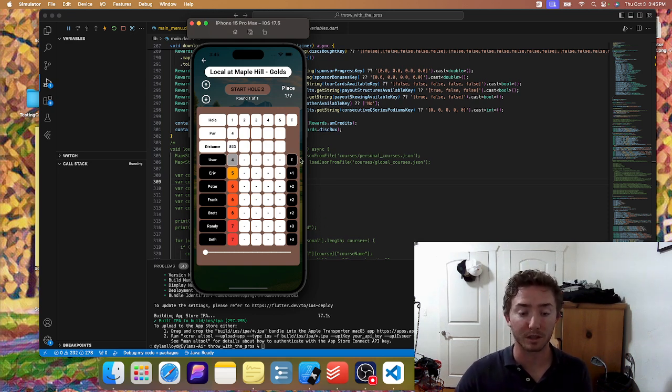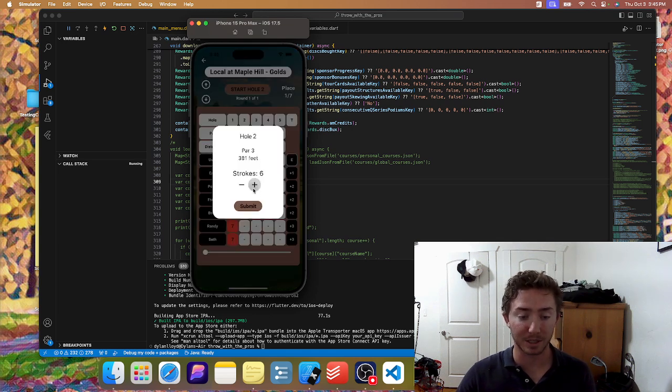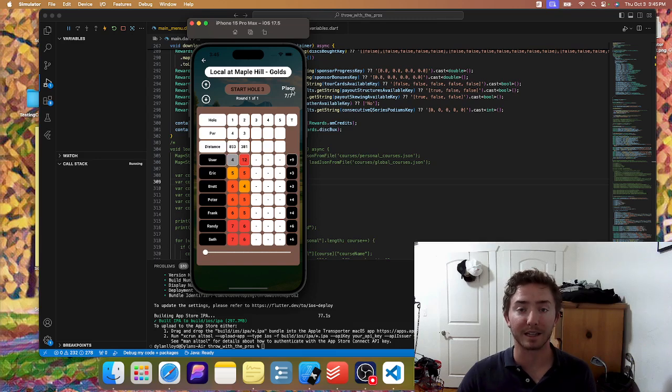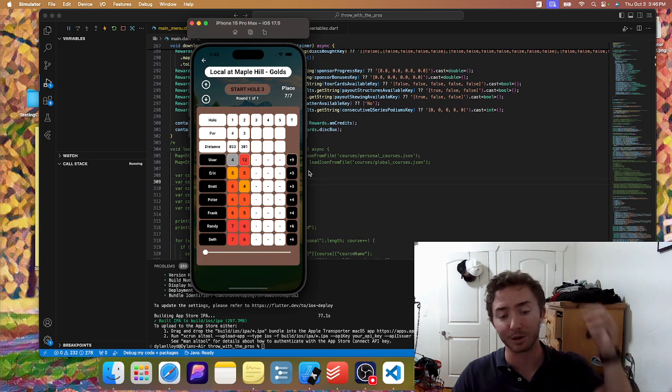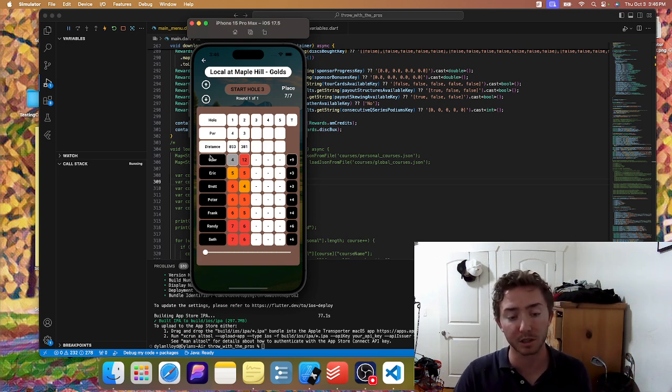The user score, even though we're in first, we are at the top. You will always be at the top. So even if we come in here and let's say we take a 12 on hole 2, plus 9, we're in last place right now, we're still going to be shown at the top. For the 7-player tournaments, it doesn't make a big difference, but if there's 150 players, what I don't want you as the user to have to do is scroll all the way down the leaderboard to see your name. I want your score card to always be visible. So you will always be at the top here.